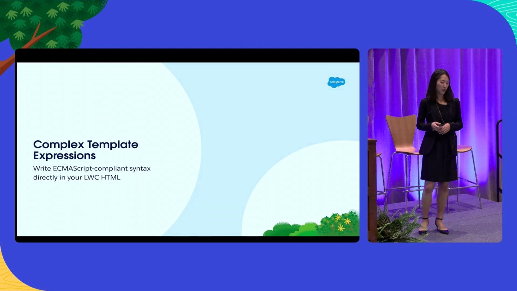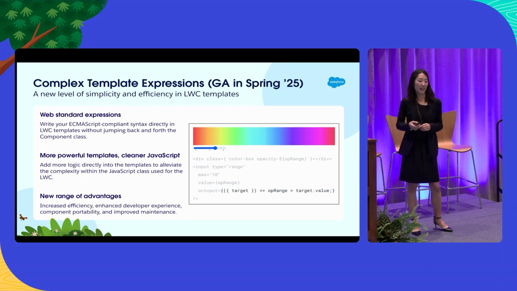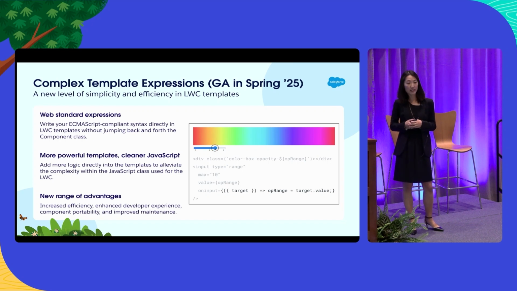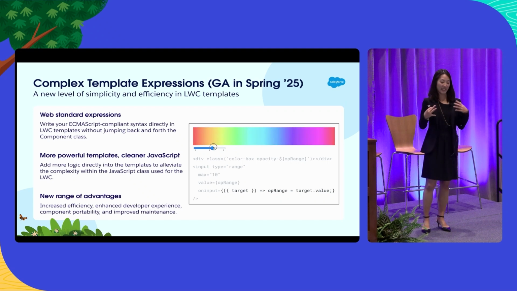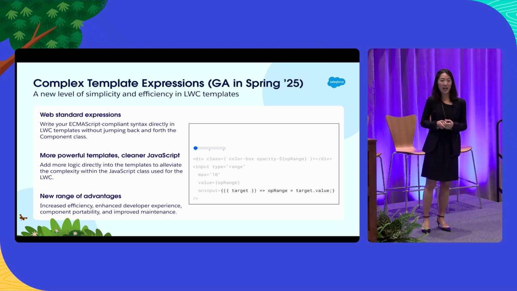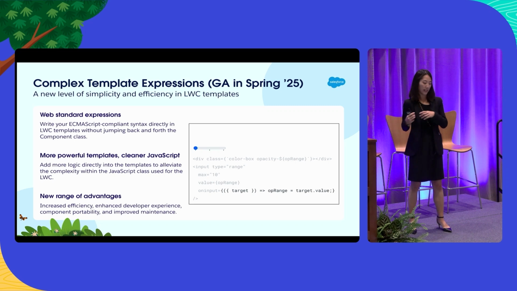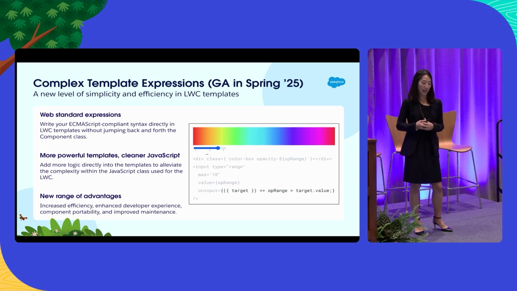All right, moving on to complex template expressions. LWC complex template expressions allow component authors to add logic directly into the LWC template to alleviate the complexity within the JavaScript class. So as you can see in the diagram demo, you can write your ECMAScript compliant syntax directly in the HTML template without jumping back and forth between the LWC template and the JavaScript class.